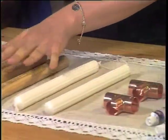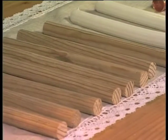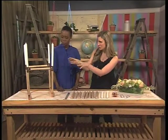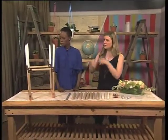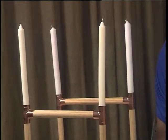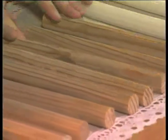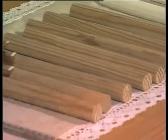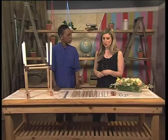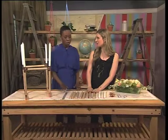So we have some dowel sticks that have been cut. When you go to your hardware store and you're choosing your color of dowel sticks, you can really have them cut to size however you want. This is the shape I was going for — I planned it out and had them cut to 20 to 25 centimeters. I had eight of them cut to create this. But it's really up to you — you can create one with three candle points or two. It's about having fun and enjoying the DIY. The hardware store will cut them for you.